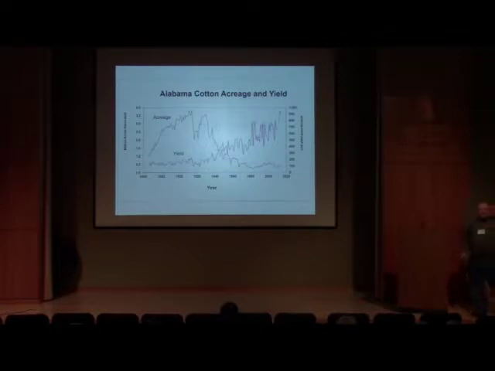Yields didn't change very much. See the cotton yields there? That's about 100 pounds of lint. That's not much. And it stayed about there. It may be a little bit of increase up until this 1911 event that I'll point out later. But cotton yields did not change very much.